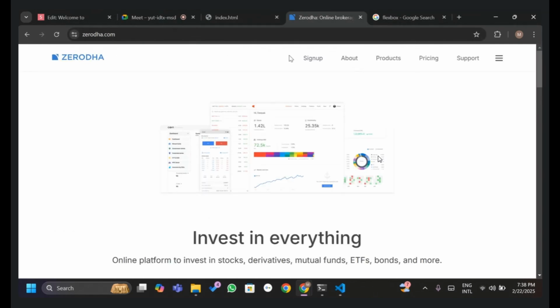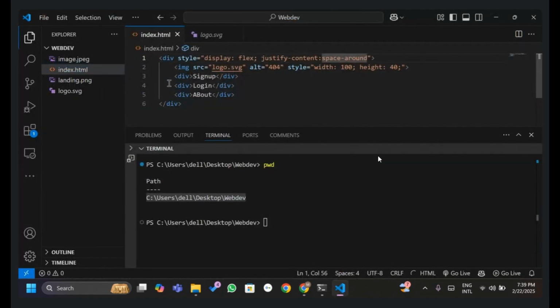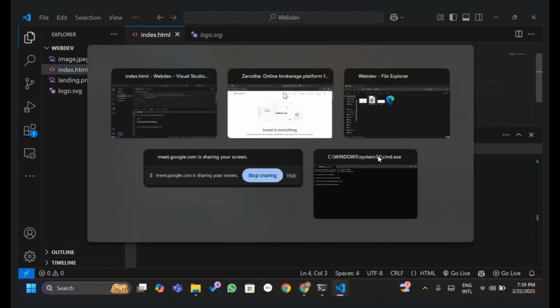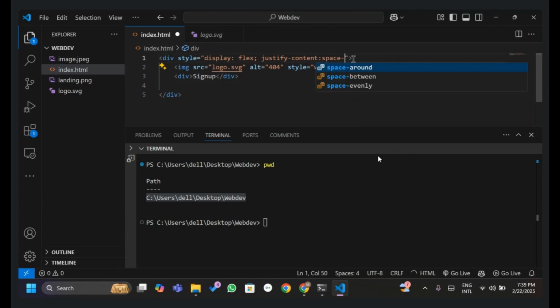Now if you see, this is somewhat similar to what we want, right? But the problem with this is, all the elements on the right, from sign up till support, are next to each other. All the elements on the left, that is only the logo part, is on the left, and there is a wide amount of space in between. There is a logo on the left, right? If I remove all these elements, I am good, right? So let me just change to space between, and now this will work.